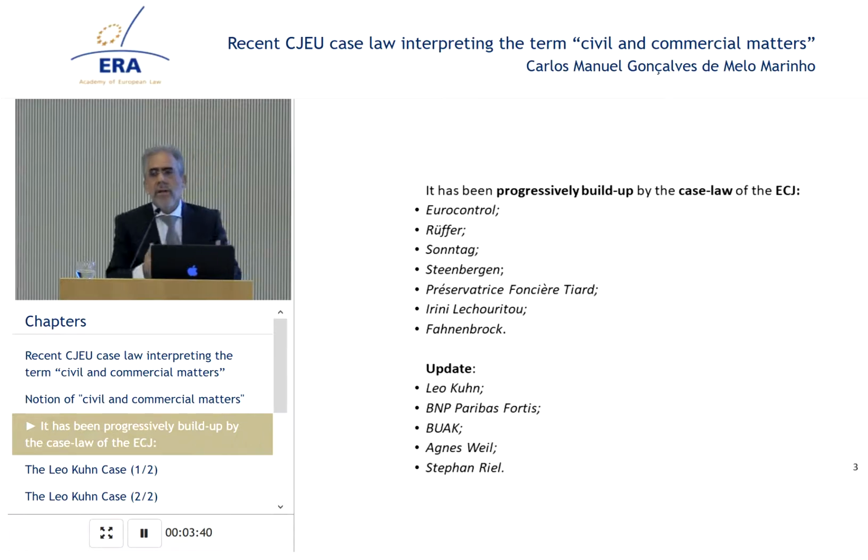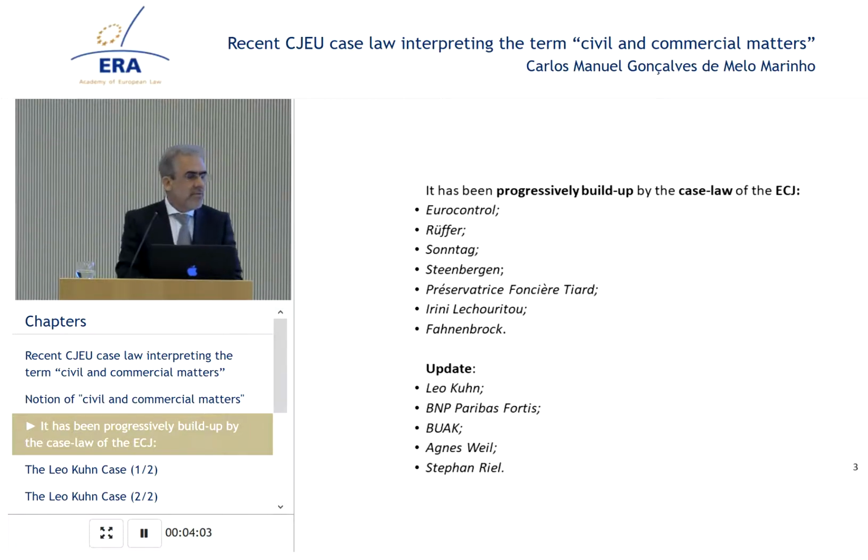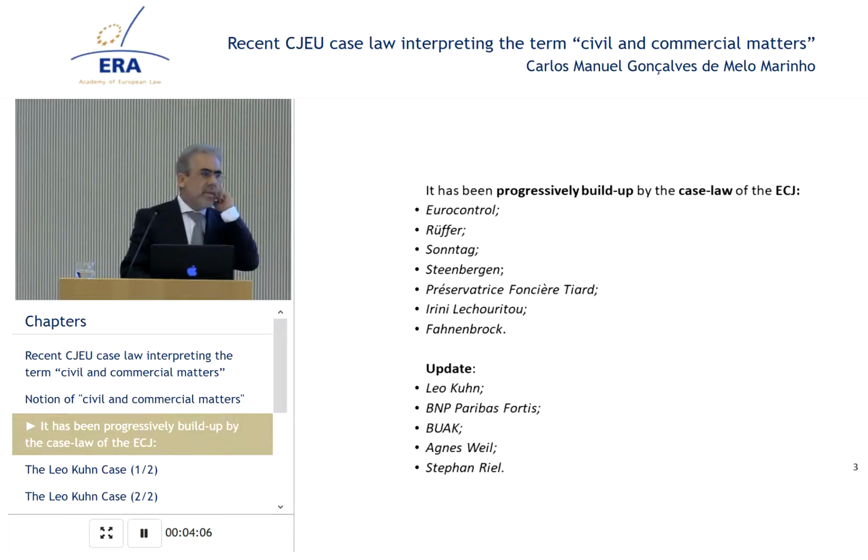So how can we take a picture of this notion? Essentially through case law, the European Court of Justice case law. It has been progressively built up through several cases like Eurocontrol, Rüffer, Volkswagen, Préservatrice Foncière, Tiard, Apostolides, Vanenbroek, and we can find new approaches, new pictures of this subject in cases like Leo Kuhn, BNP Paribas, Buak, Agnes Weil, Stephan Real. We are going to talk about some of them.